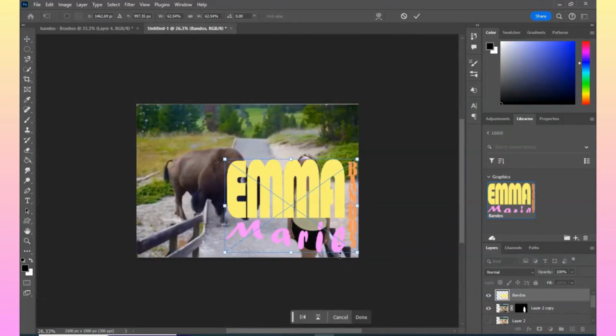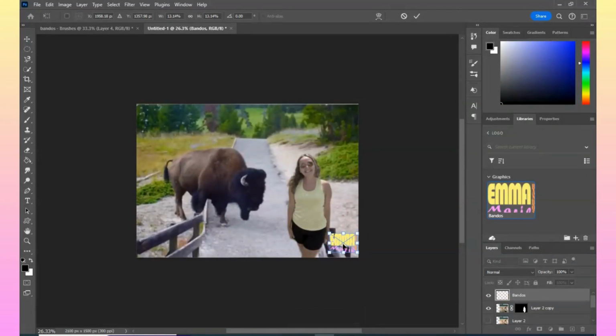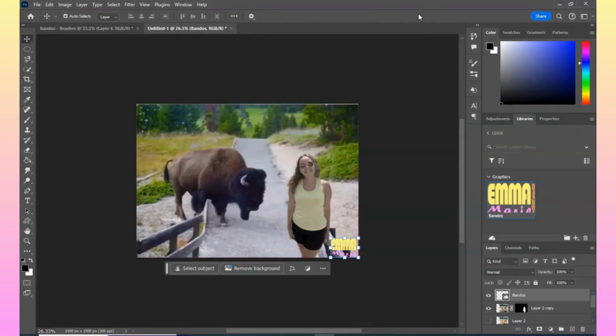Now one thing is the lighting on here is a little bit different than the other picture. So maybe I would need to make some adjustments with that. But overall, we have now put our picture on another picture using a layer mask.